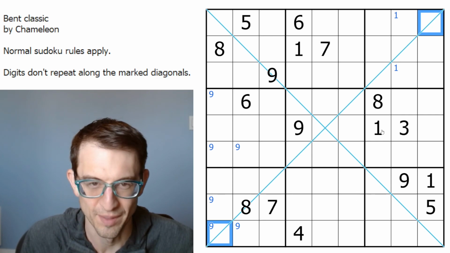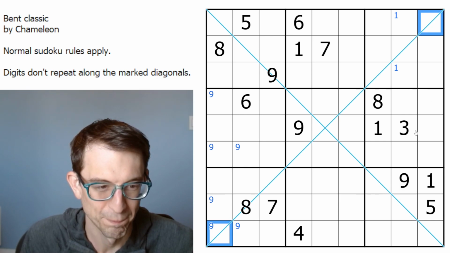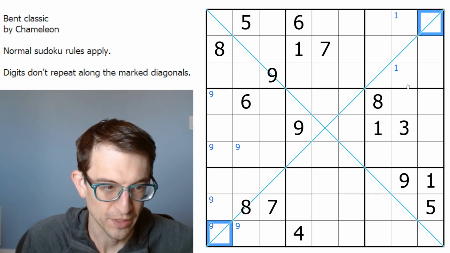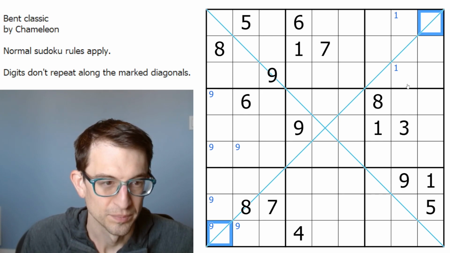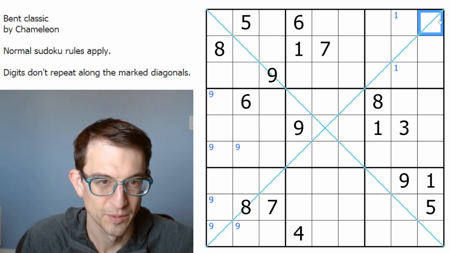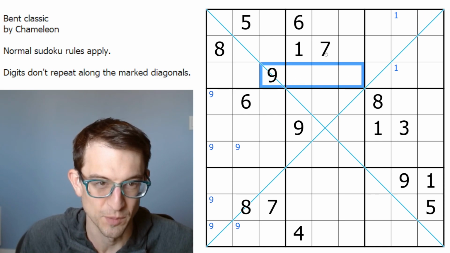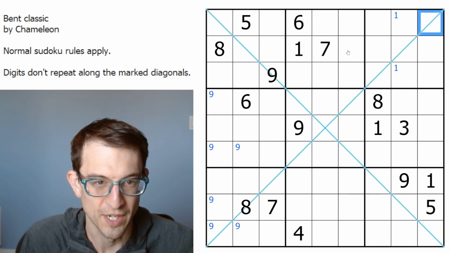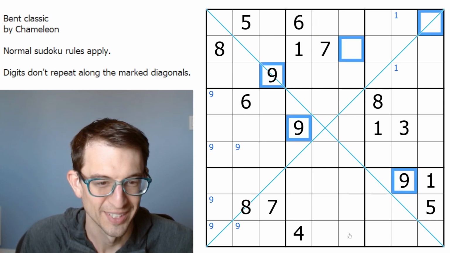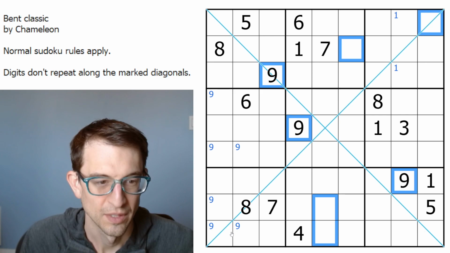I almost put a color there, but I'm just going to see if I can unwind this a little bit further to see if I can tell which way it goes. So let's suppose, for example, that the 9 is up here. What does that tell me about where 9s go? The reason I chose this one is because I see in this box, box 2, if this were a 9, that kind of forces this 9. I'm going to see how far that goes. So the 9 will be in one of those two squares, and then those two. So no, it doesn't quite get me what I want.